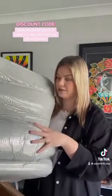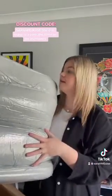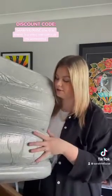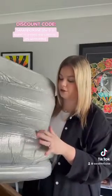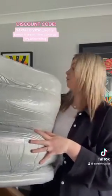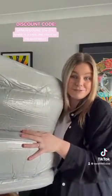So a little bit about the mat itself. I picked the color light gray in the size large. I just measured our space and this is the one that I thought would fit the best. These are really good for babies, kids, play areas, living rooms, and people with sensory issues as well. I did actually notice on their website you can claim these through the NDIS, which is really nice. So I'm going to pop it out of the box, set it up and steam it, and I'll show you guys what it looks like when it's all done.